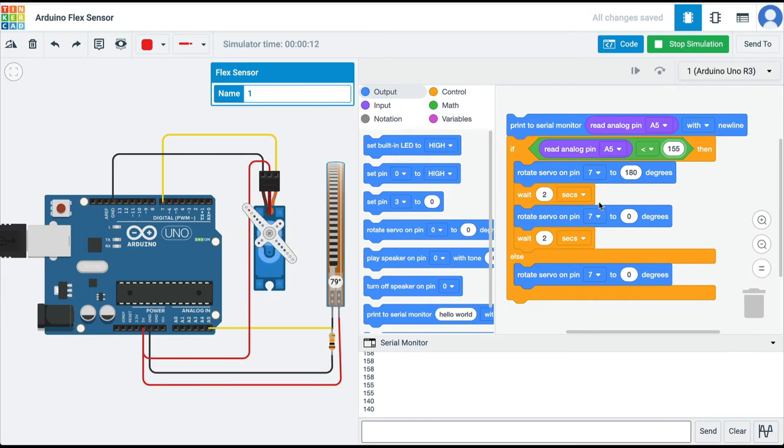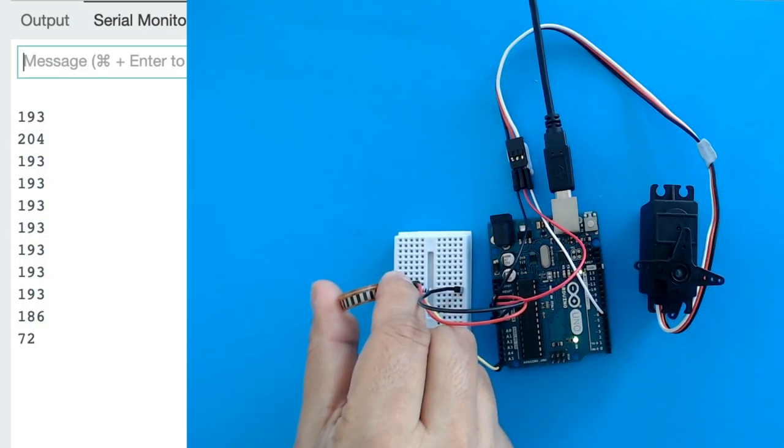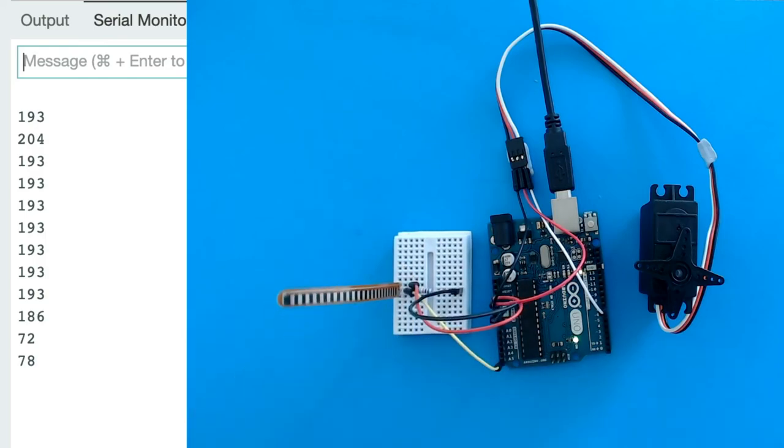Flex sensors are very interesting sensors, and they have a wide range of applications. You can use the flex sensor to create robotic arms, to create animatronics, and many other interesting projects. I hope you will try out a few.